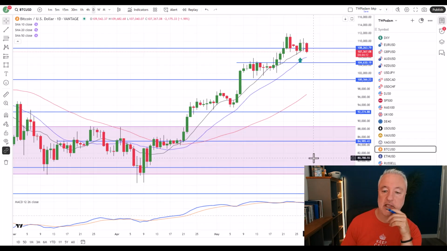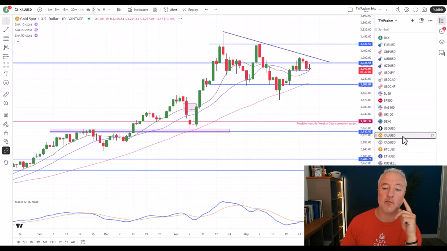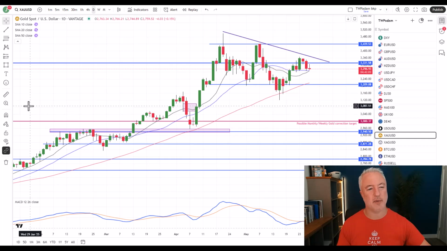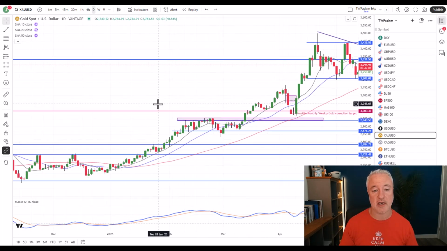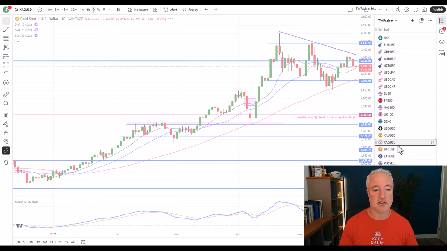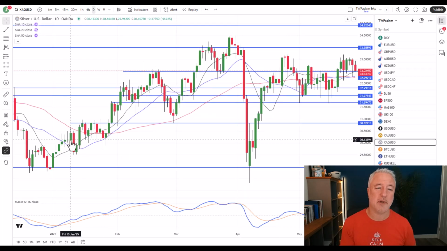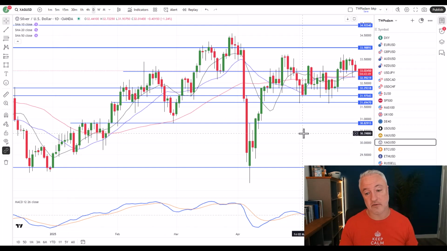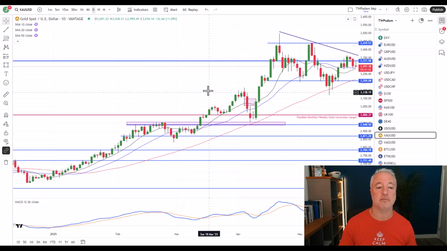Okay, so that being said, let's move across and have a look at gold. I want to have a look at silver as well because it looks pretty interesting there, but much messier. Actually, we can just do that now. If you look at gold over the last few months and compare that to silver, silver is just so much more choppy, much more violent, much more volatile. And therefore, I would avoid silver at all costs unless you see a good quality trend happening, but it's untradeable in comparison to gold. Gold's just much better, much smoother.